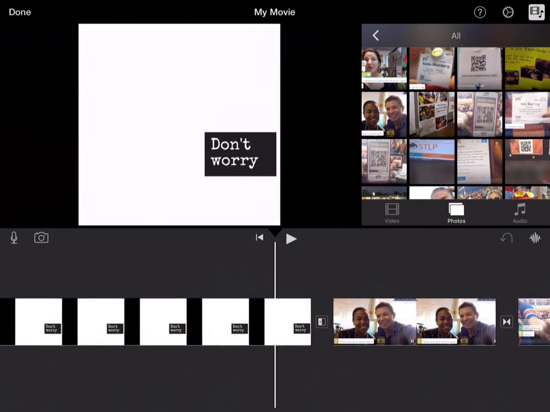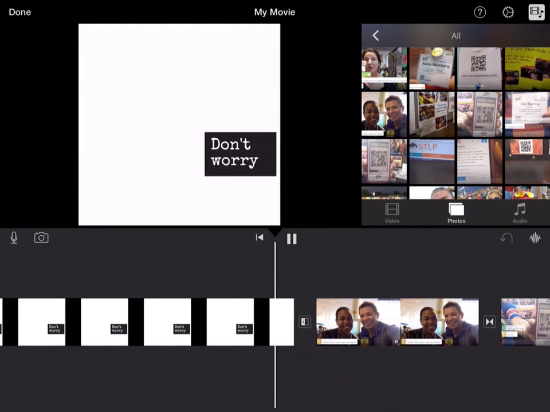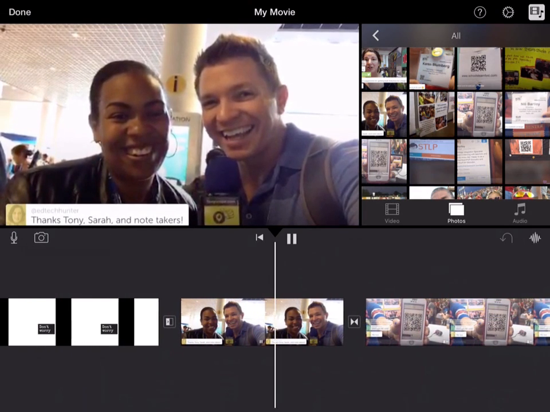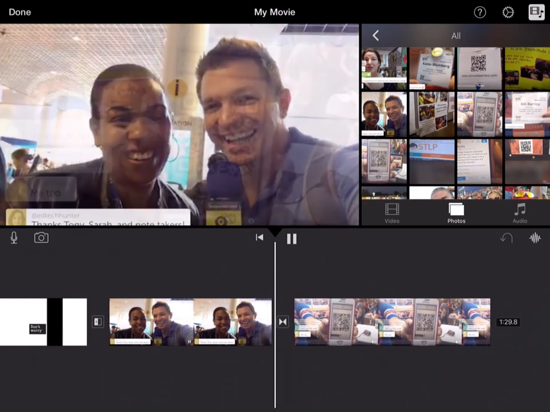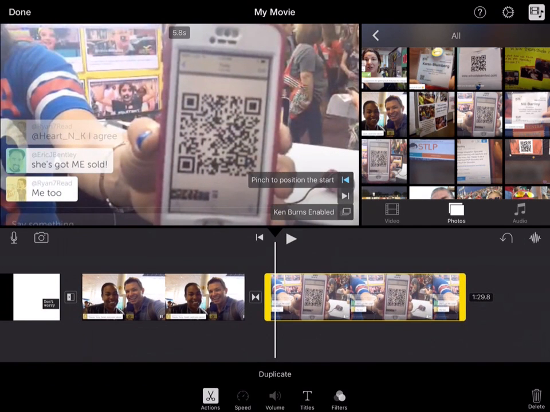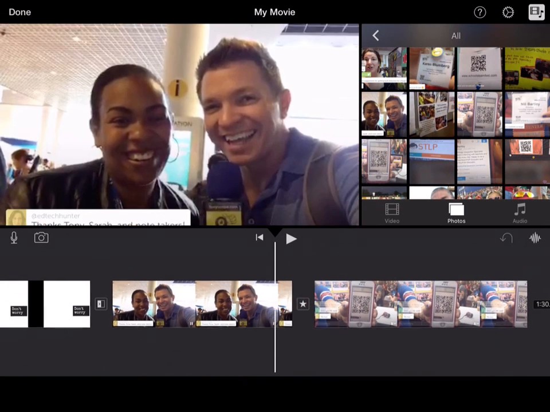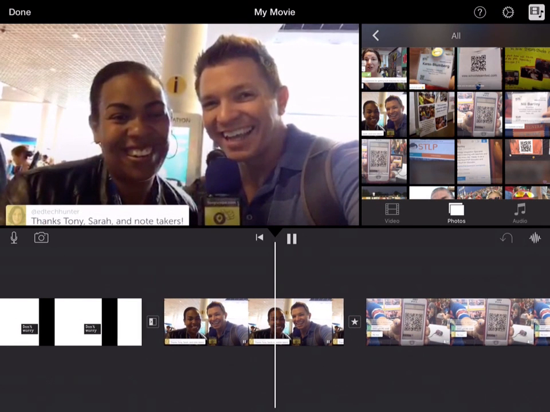and I can preview what it looks like by pressing play. Okay, and you can see how that slid over. Let's let this next one roll, and we can see what that one does. So that I can change as well. Maybe I want to do the theme that goes with that one. Let's look, and remember, we picked travel for the theme.